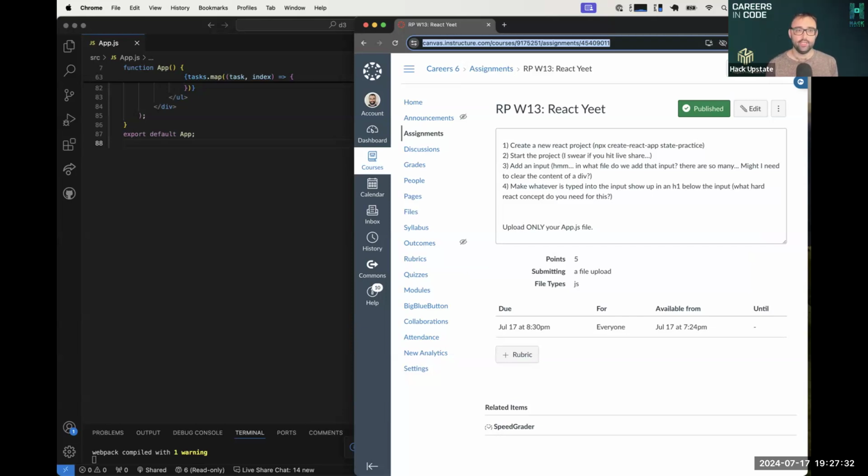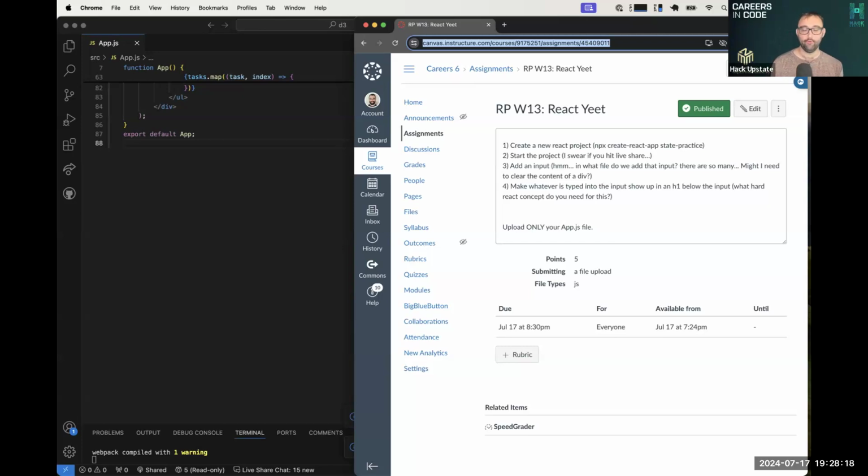You're going to create a new project. Make sure you're CD'd to the right folder in terminal. Make sure that you know where you are in your terminal by PWDing your working directory. You are going to CD to the right spot where you would like to create this project. From there, you are going to open that project up and get your server running. Don't forget to close out of the to-do app. That will close out of the port that we are currently using. Then you are going to use an input and make it so whatever you type into that input shows up on the page as you're typing it in.